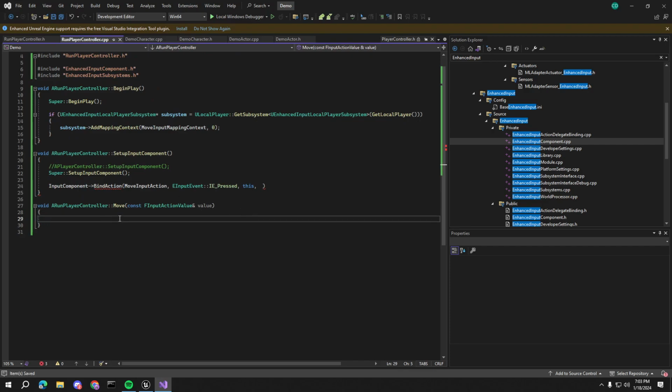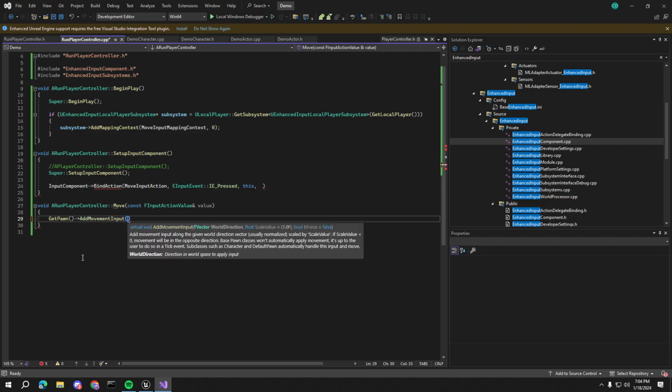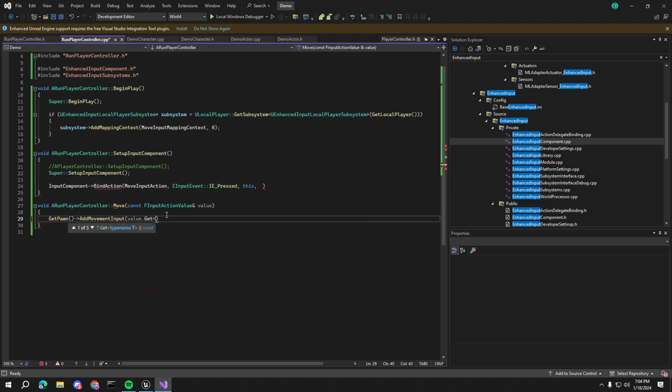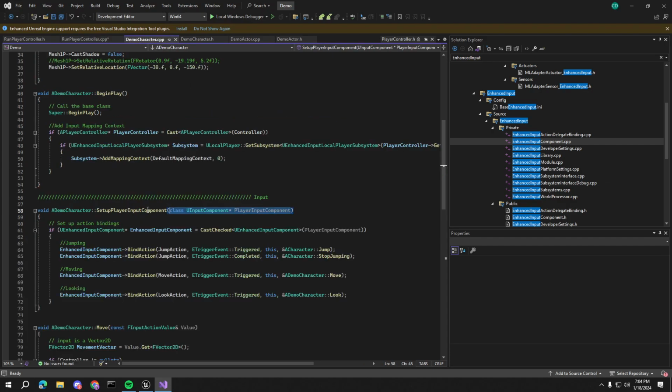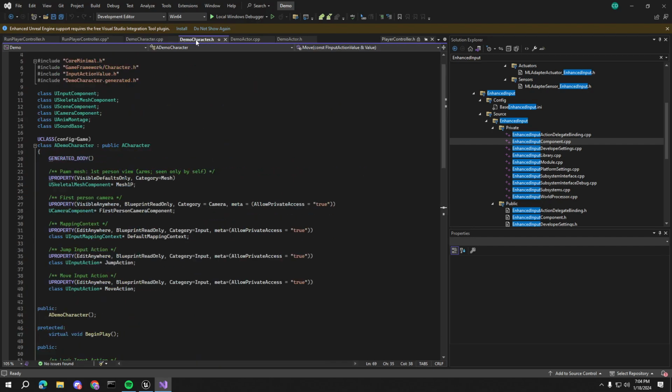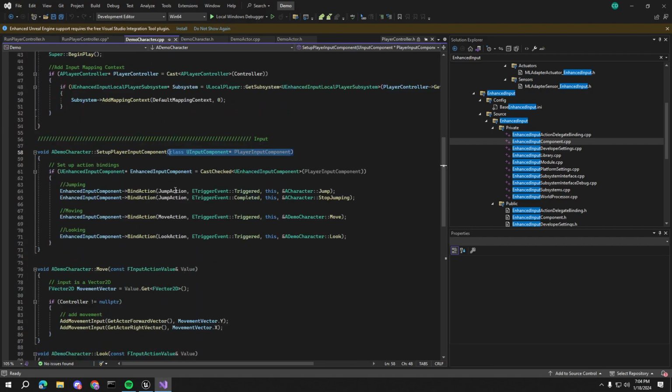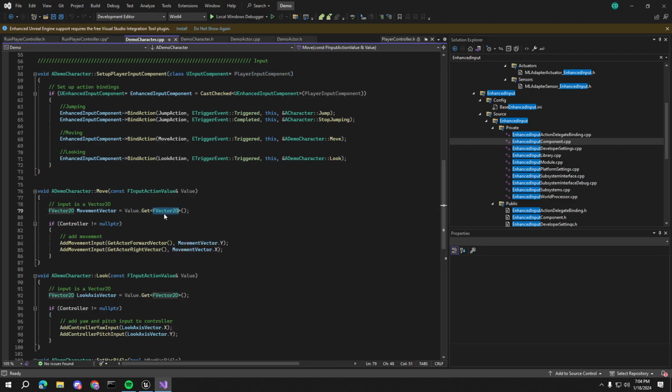So to move, I will get my pawn. Get pawn, add movement input. So f vector, let me just value.get. Ano nga ba to? What did they use here? F vector 2D.